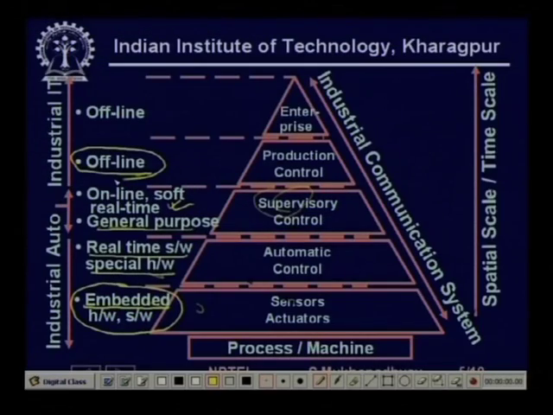Production control does not bother about machines as such. They take an abstract view of the factory: how many pieces of equipment are being produced per hour, whether that piece of equipment is a gear or an engine box or nuts and bolts, it does not matter. So, machines are looked at as general purpose service providers or material transformers. You give a milling machine a blank, it will produce a gear.